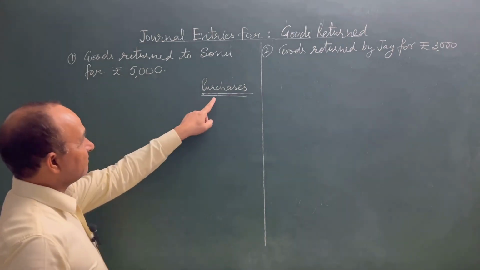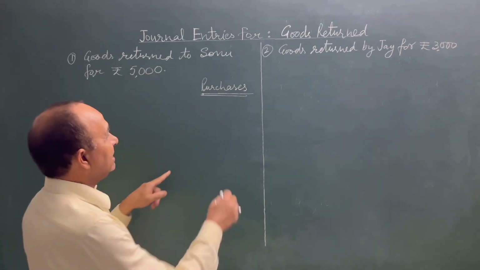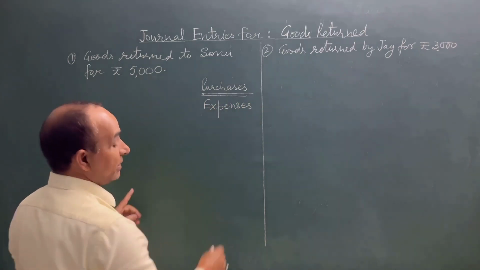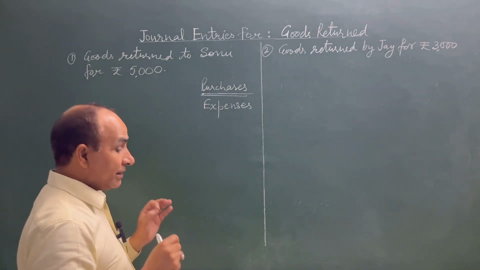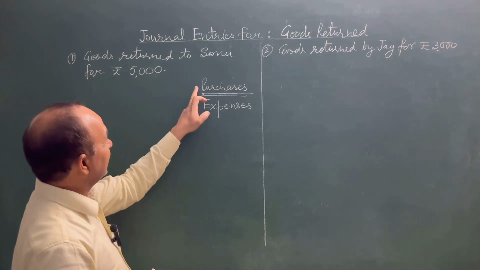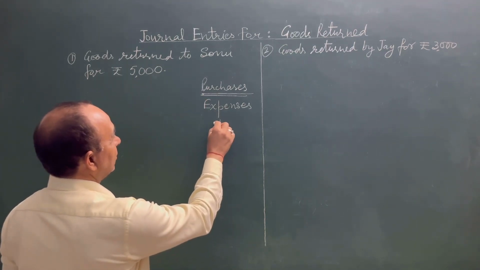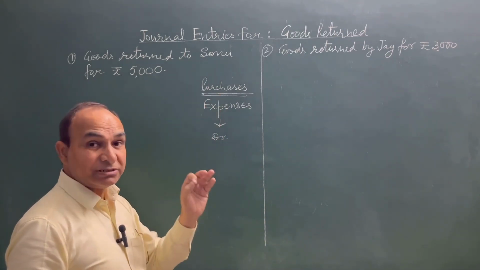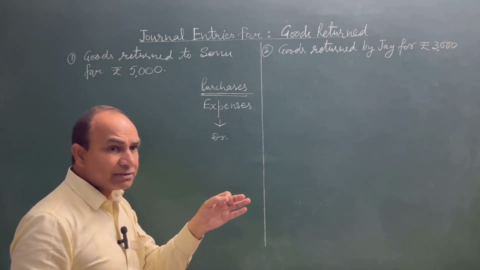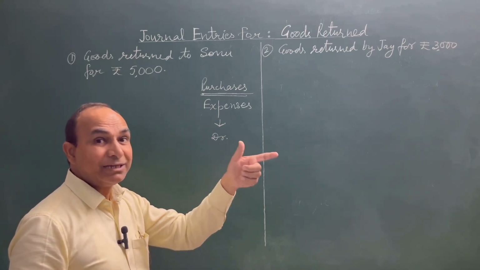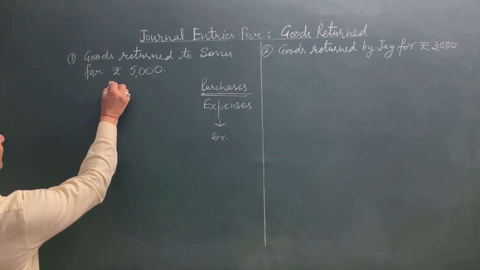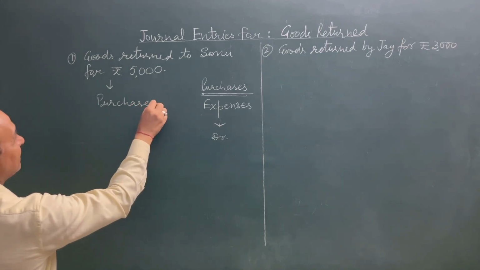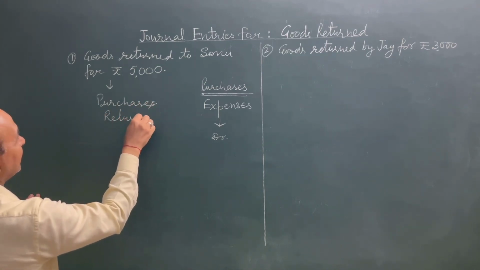When goods are purchased, these are put into purchases account, and purchase is what? It is an expense. You have to understand this from the accounting point of view so that the entry is completely understood. Purchases is an expense, it's a nominal account, and that's why it is debited. And the part of purchases which had some defect, we returned back to the suppliers. That is termed as purchases return. Remember this, students, this is purchases return, or you can write purchase return.